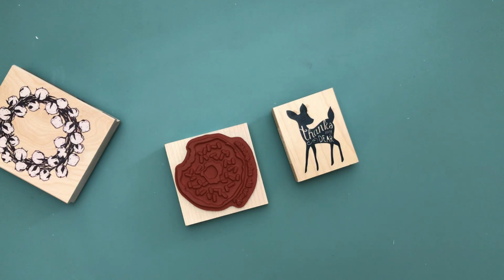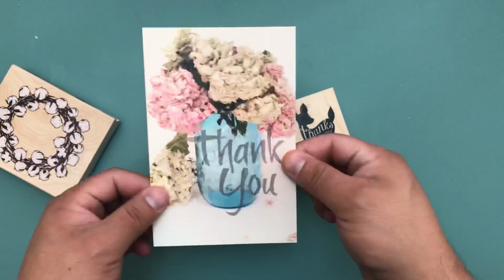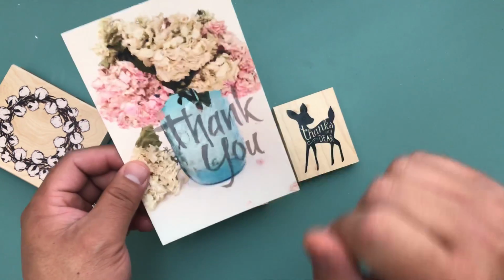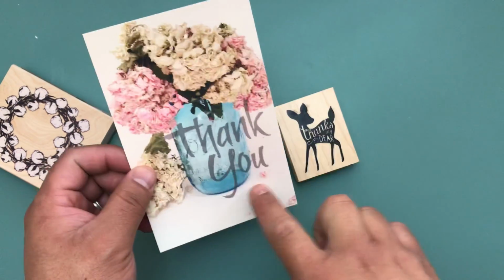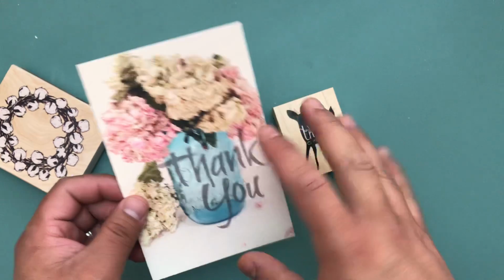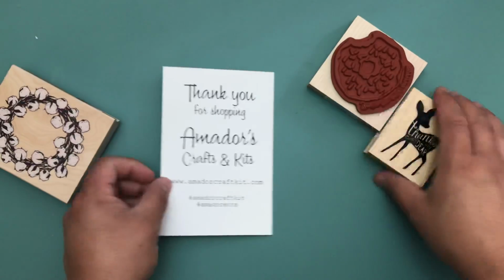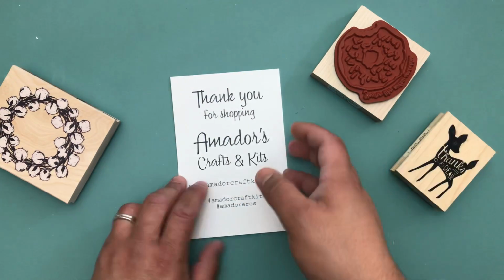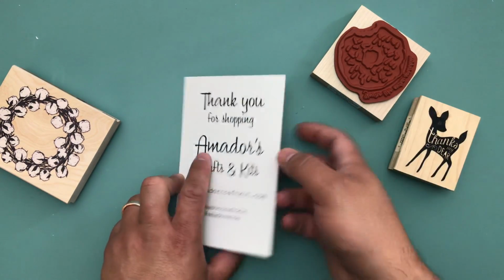But not only that, I have these cards for my shop. If you guys order from my shop, you'll get these cards. I made these. This is an old picture I took, and I just put a little thank you on there. I purchased the shape that's the size of a Project Life card, the 4x6, so you can stick it in the Project Life card. So I was gonna stamp it there, but it's not gonna work out. I'm just gonna stamp it on the back of cards when I make cards.